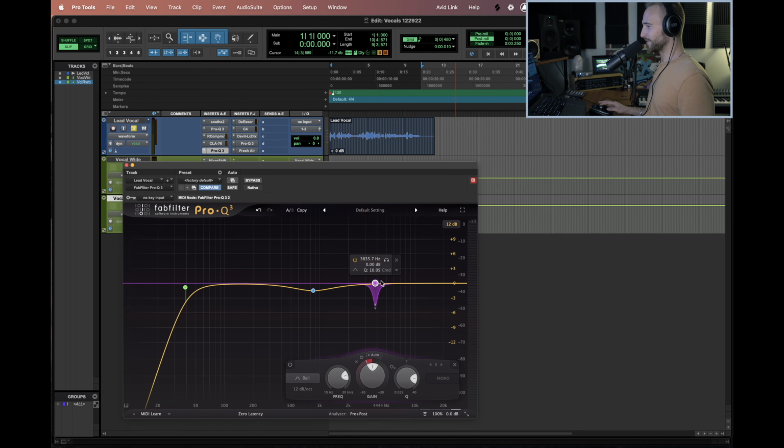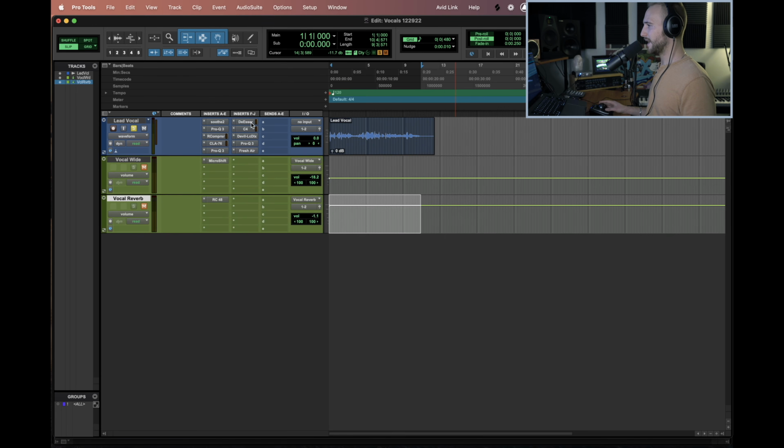This nuisance frequency came back for me when I compressed, so I pulled it out again with a little dynamic EQ. And then I noticed that we were getting a little bit of a nasally, honky tone around 800, 900, 1K. So I did kind of a wide Q reduction there, just minus 1.5, another low pass.